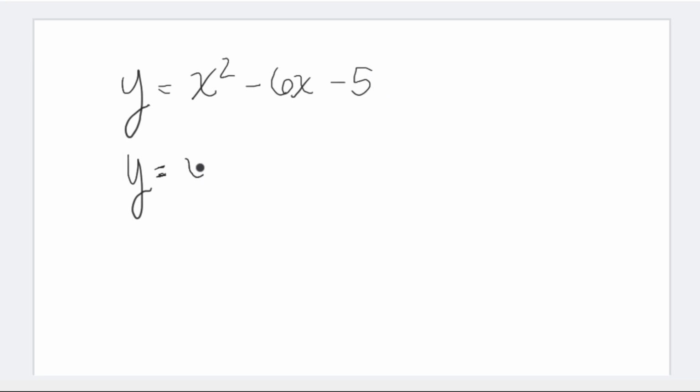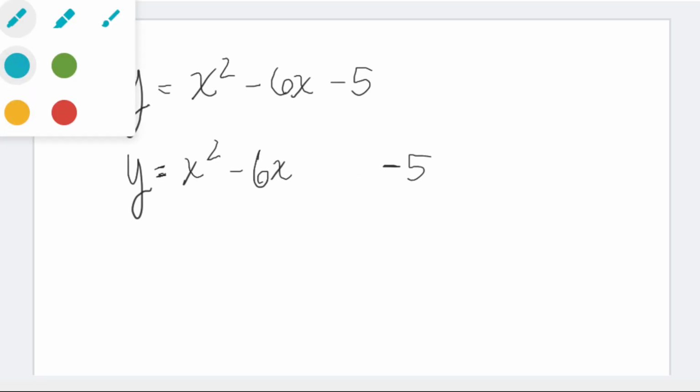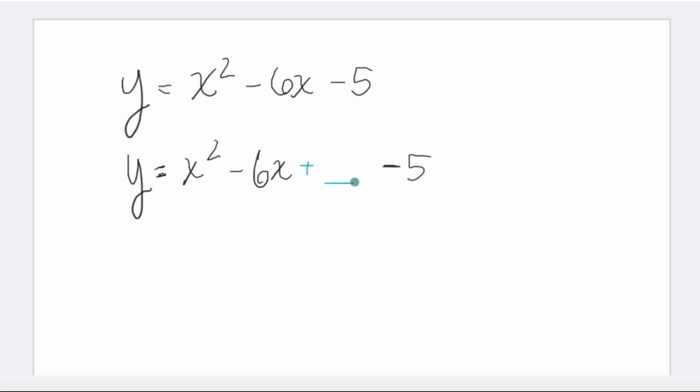That negative 5, that's not the c that I want. That doesn't make a perfect square trinomial. So I physically scoot him over, right over to that side. And I make space for a new c, a better c, an improved c. All right. Now the thing is that if I just randomly add something there, I need to make sure that my equation's still balanced. Normally I would add it to this side also, right? What you do to one side, you have to do to the other. But I want y by itself. So what I do instead is I just subtract whatever that same number is. Because if I add something and I subtract that same something, I really didn't do anything.